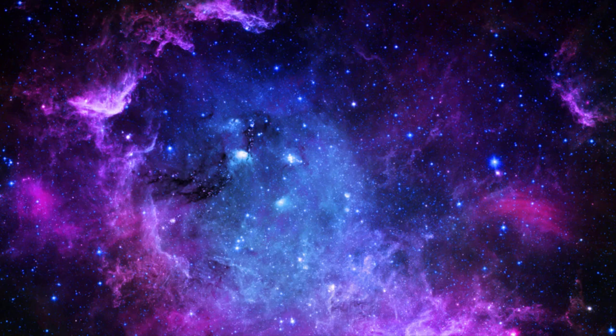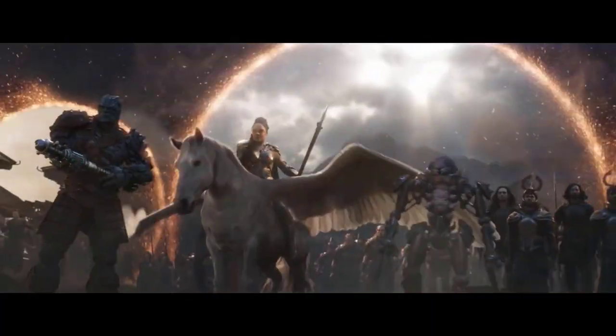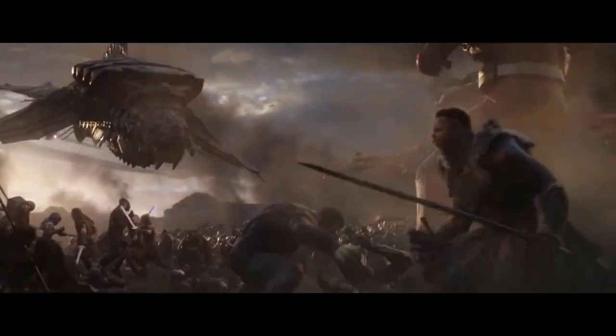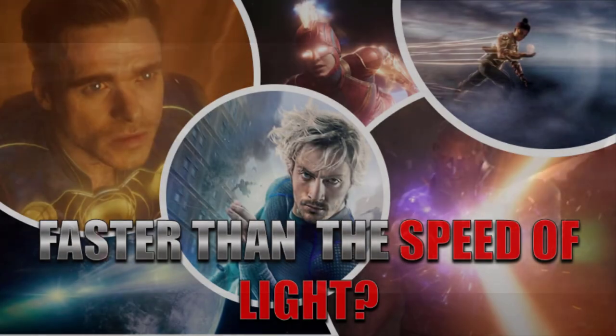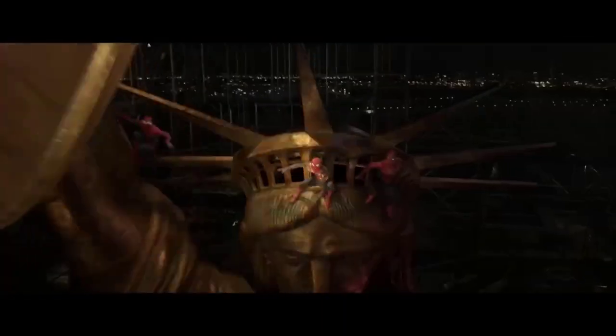And if you still don't agree with me, well then you're kind of forgetting the fact that these are literally fictional universes. So obviously, speed in real life is not going to be the same as how it is represented in fiction. So with all that explaining out of the way, let's now get into the many faster than light speed feats of the Marvel Cinematic Universe, and to start off we'll be covering energy blast and laser dodging.